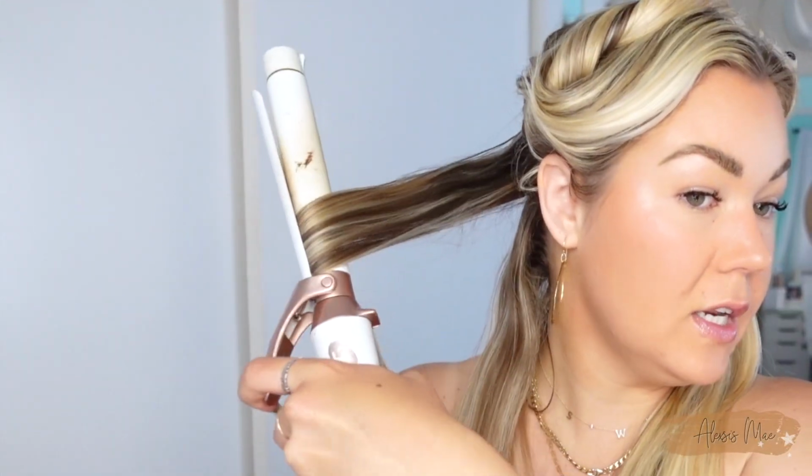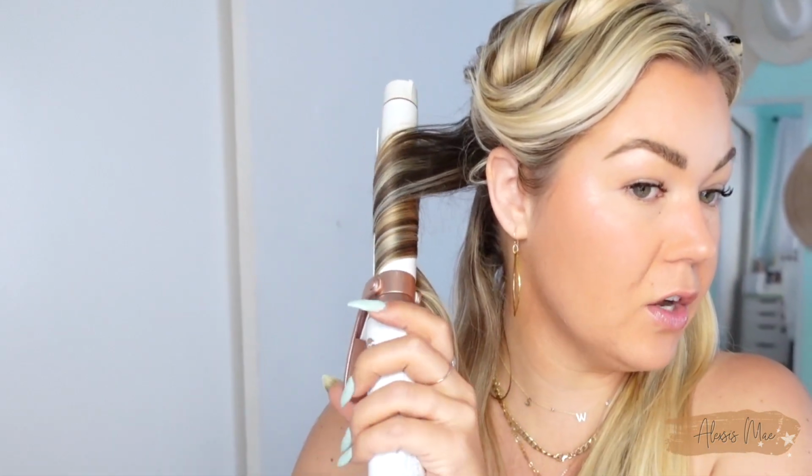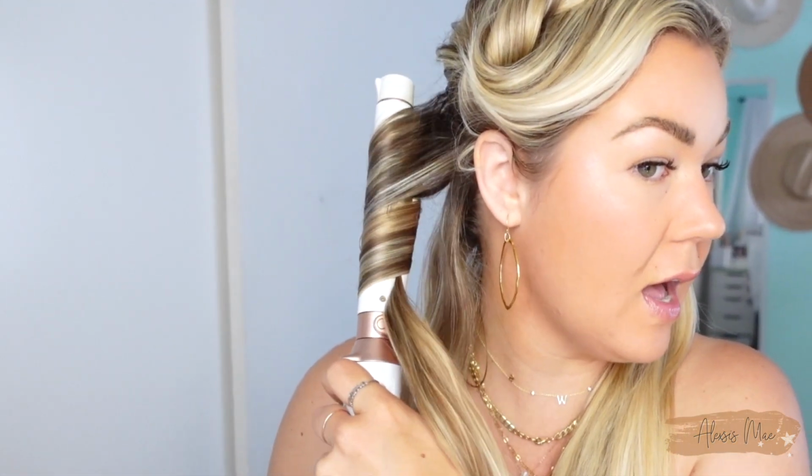I am using the 1-inch attachment on this so that we can get a little bit tighter of a boho beachy curl. And what I'm going to do is take out sections about this thick. If your hair is a little bit thicker or thinner, you might want to adjust your sections, but I do like to do smaller ones. So starting towards the top of your hair, you're going to start to curl your hair up.